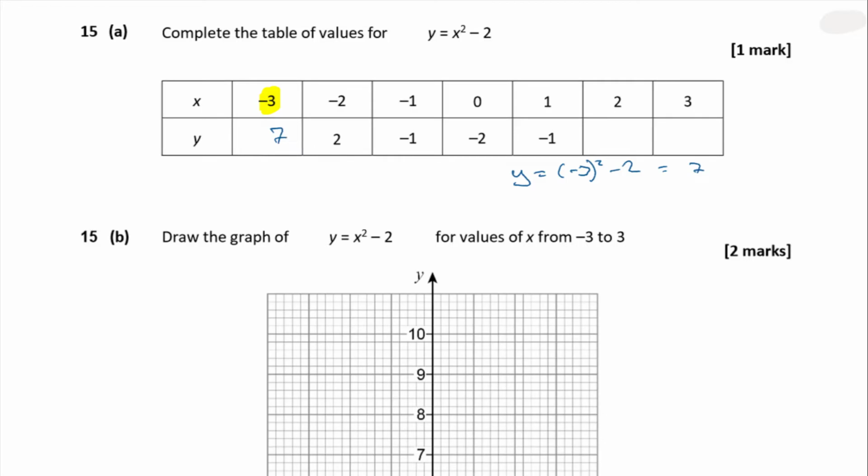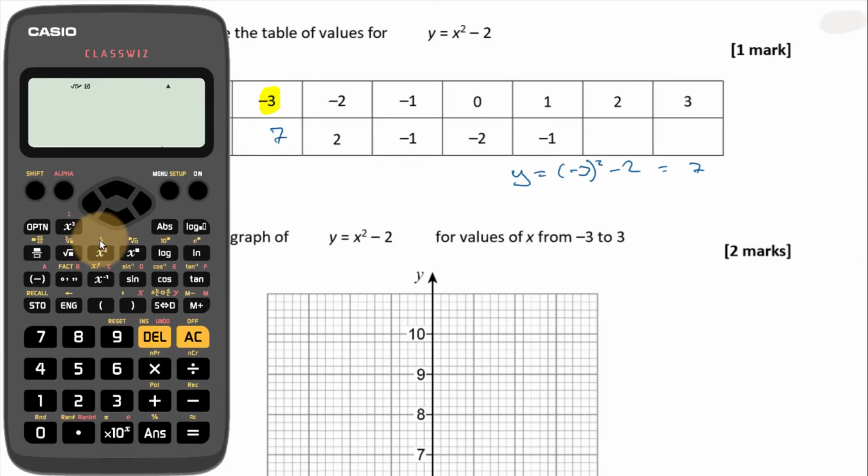But if you've got one of the Casio calculators, it's got a handy tool built into it for doing this sort of thing. Press the menu button on your calculator, go to the table mode, and select that. It's going to say f of x is equal to, and that is where you type in this bit here. f of x is equivalent to y, so we type in the bit after the equals sign. Now I need an x, and you can see that it's there above the right bracket in red. To access that, I press the alpha key and then that key, and it comes up x.